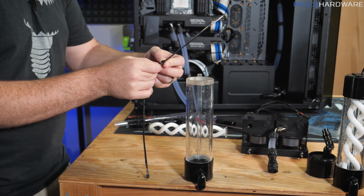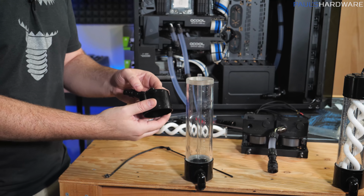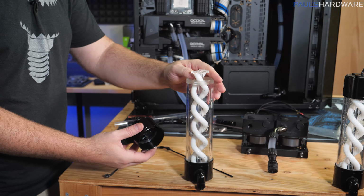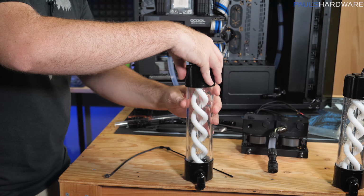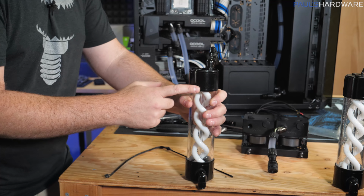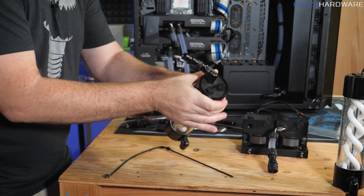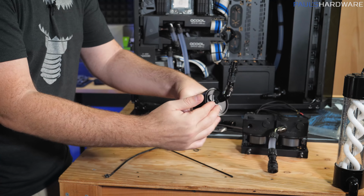Now we have our cap. Cap's in two pieces. There's actually a center unit there, and there's an O-ring just beneath that, so make sure both of those are in place. Take your helix, of course, and drop it down in the center. Then we can take this cap, put it back on top. Push it down a little bit, it'll cause the outer sleeve to catch on the threading on the reservoir itself. And then by screwing that down, it will actually sync these up, push that O-ring into place, get yourself a nice water seal there.